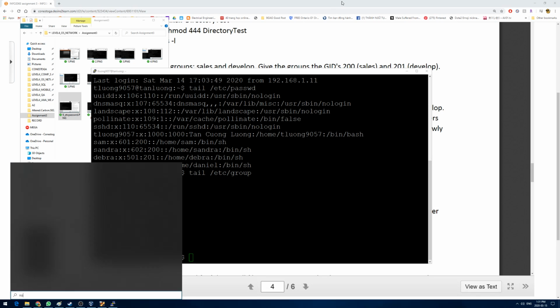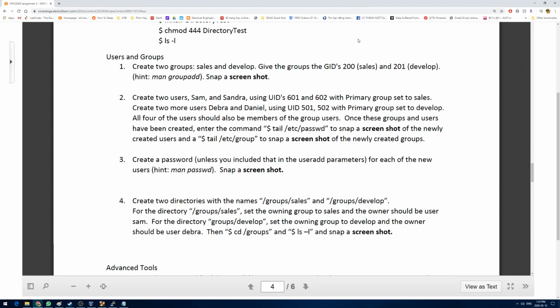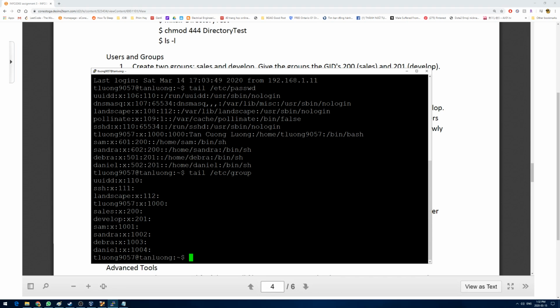So my format for every user is username and the password is the username plus the password. So Sam will have the username Sam and password is Sam password. That's what I remember, but now I think I forgot to take this screenshot. So there's a problem, right? Because we always have to make sure that we have a screenshot on every step, and maybe I forgot it.